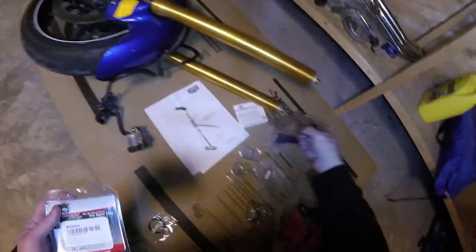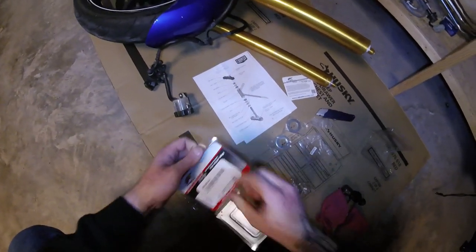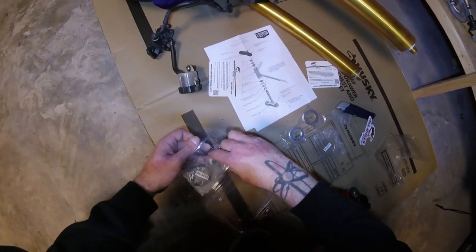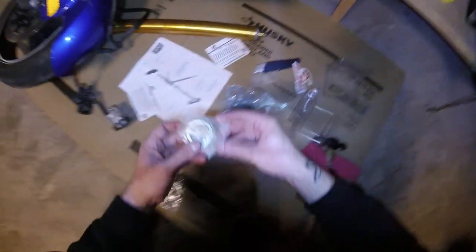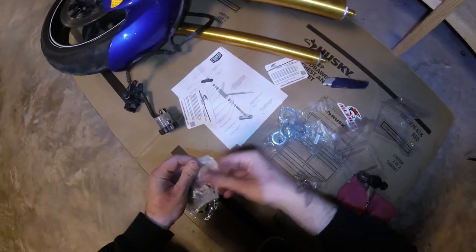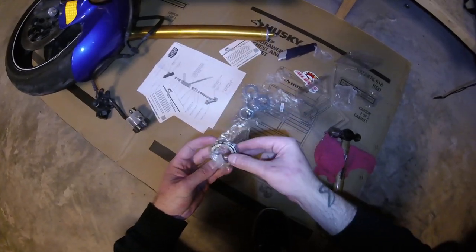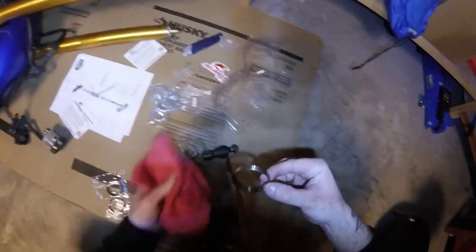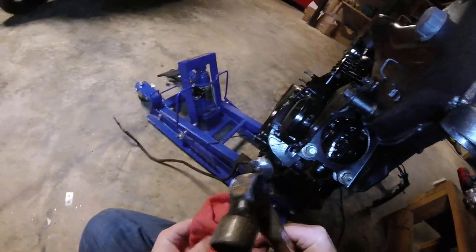Let's go ahead and pop open the bottom race. And again, these are the same bearings for the top and the bottom, so don't worry about mixing them up. So the bottom race is going to be a little tougher just because it's upside down, right?